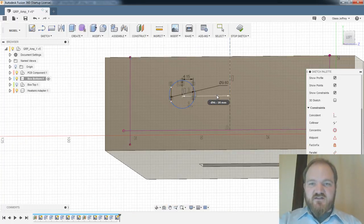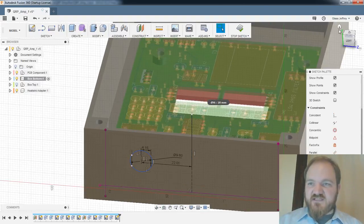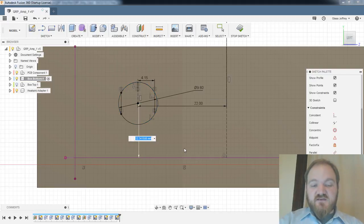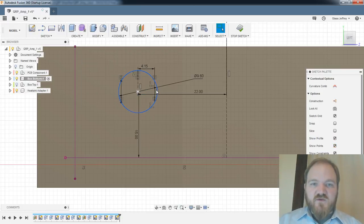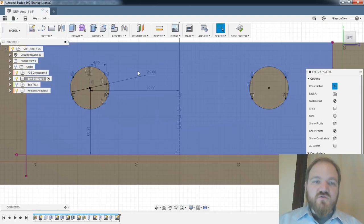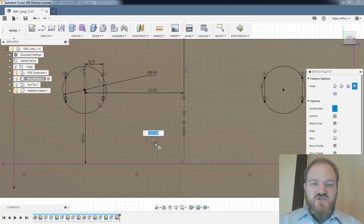Actually, let's space this out a little bit more, because I'm going to have one coax connector coming out one side, one coming out the other side. I'm going to have two indicator LEDs in the middle. So let's constrain this so that we're doing just fine. We'll dimension this above the bottom, so this is going to be above the PCB. Let's make it pretty high. I think that'll be good. And then we will mirror this across center. Okay, so there's that. And then I'm going to have two 3 millimeter LEDs poking through.